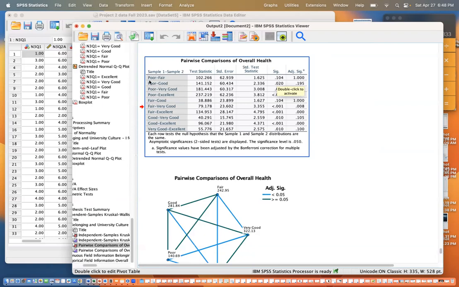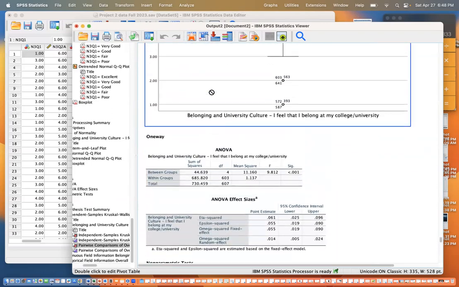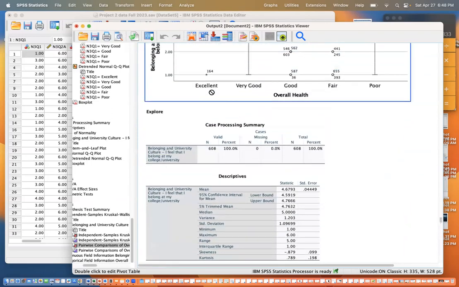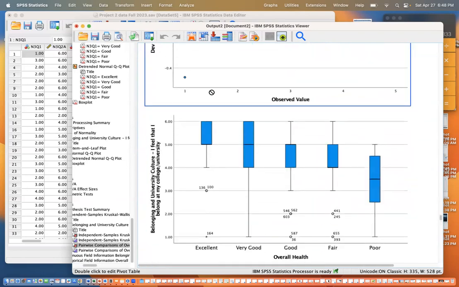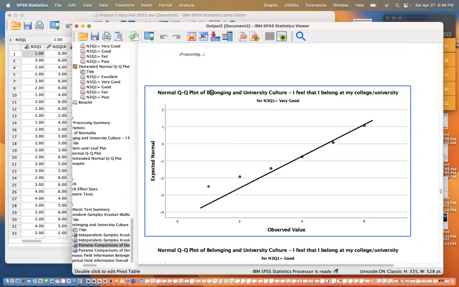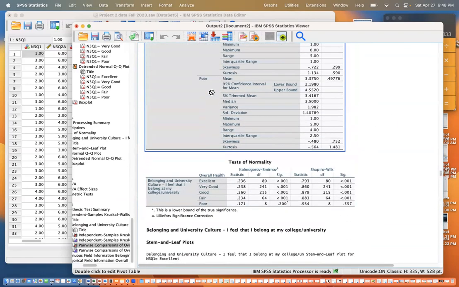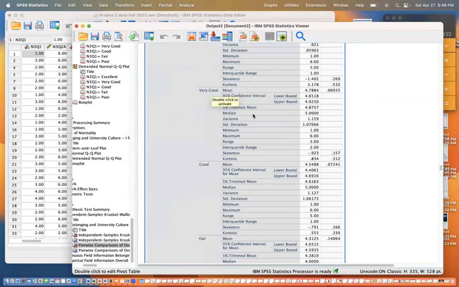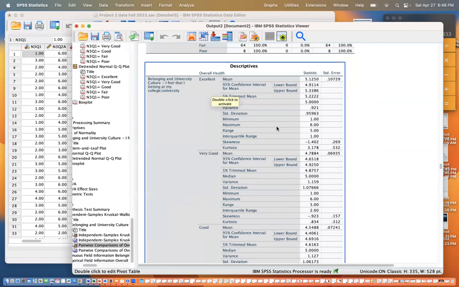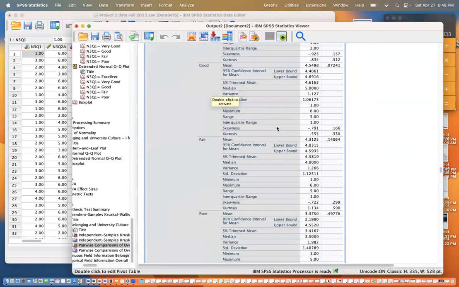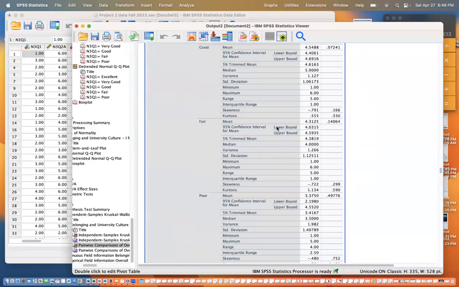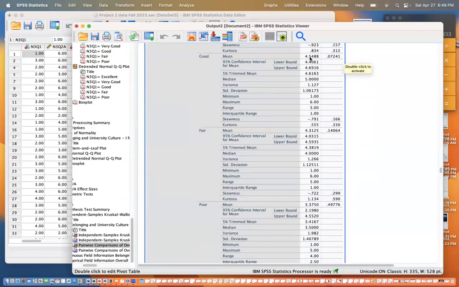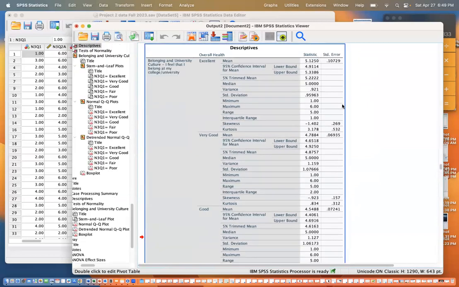So remember, poor and good. So let's go up here where we run our descriptive. Here, right here, see our descriptive information. So there was a difference between the ones who say poor and good. And what you're going to see here in your descriptive information is now you're going to make sense of that data.